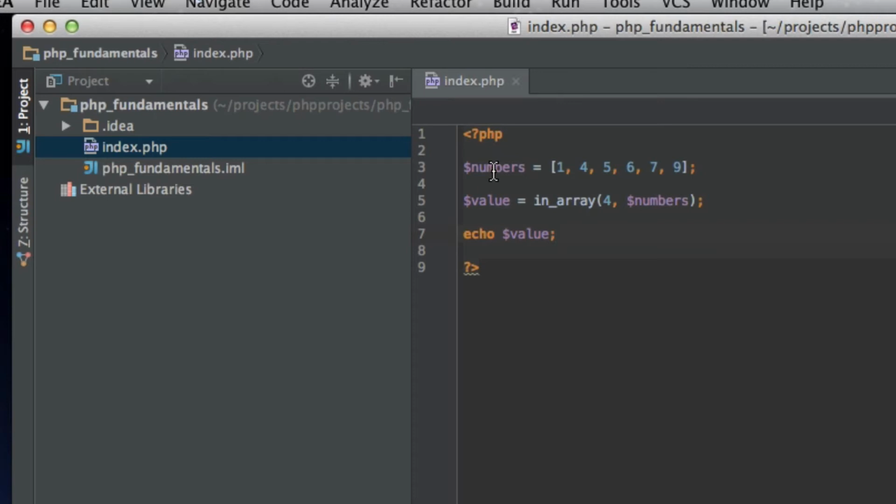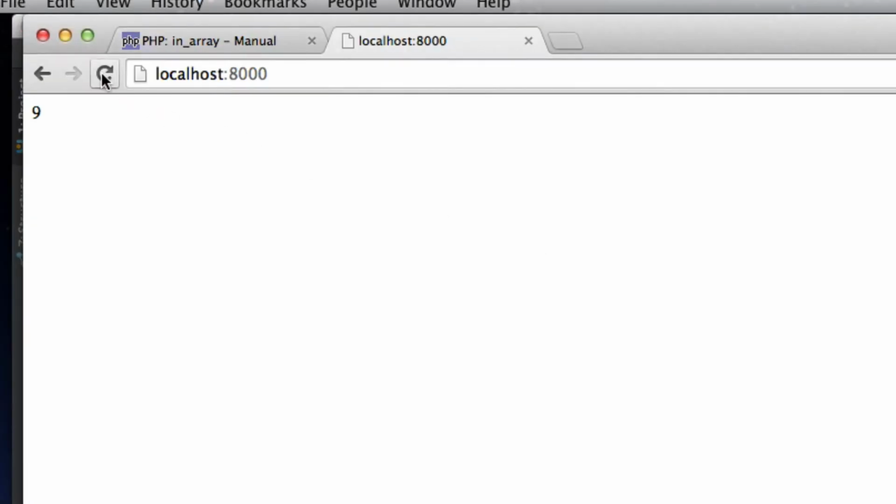So when I refresh the screen, the inArray function is going to evaluate numbers. It's going to look for the number 4. And if number 4 exists, it's going to somehow indicate to us that it does. Okay, so my guess here is that PHP is indicating with the number 1 that it does in fact exist. So number 1, which isn't totally uncommon, represents the value true in a Boolean situation. So it's saying 1 or true or yes, in fact, 4 does exist.